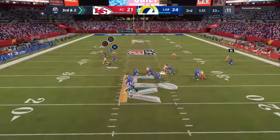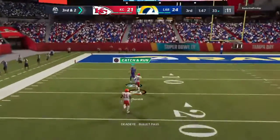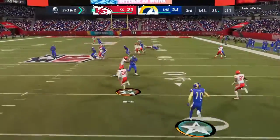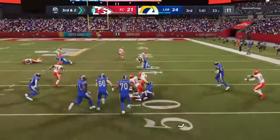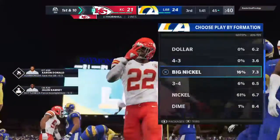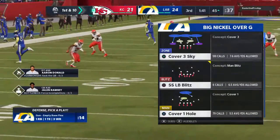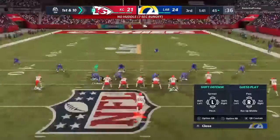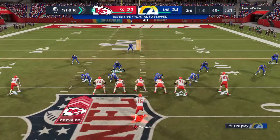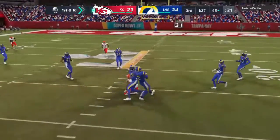Third and 2, Goff. Going up top for Kupp. And he fires one that's intercepted. Picked up by Juan Thornhill. Then he will take it across midfield and down to the 45. I tell you, Brandon, it seems like this guy's been all over the field so far. That's his 2nd interception of the game. And so much of playing defense in the NFL, especially when it comes to defending the pass, is all about positioning and technique. And this is fantastic work on both fronts there.